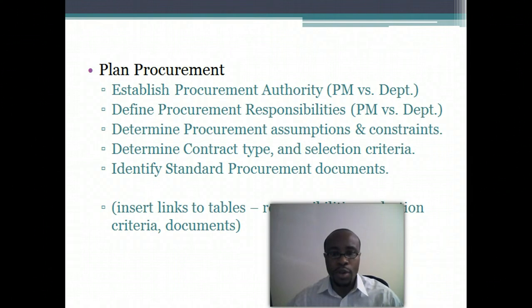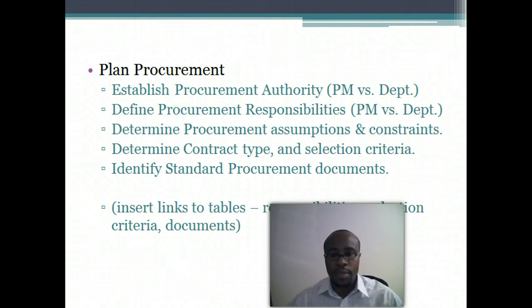And we decided to go with a unit price contract for this procurement, relying solely on the amount of labor units being clearly stated and the hourly charges for resources that will be utilized, human resources, and also the unit price for materials that we'll be utilizing for this project.